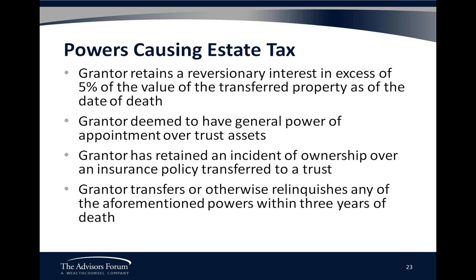And then, of course, if the grantor somehow or other had these powers in an irrevocable trust, we have to make sure the grantor releases these powers. This is a 3-year window, a little application of the 2035 3-year rule. So if by some bad or inadvertent drafting, the grantor had a power that was going to bring the irrevocable trust into his or her estate, you can always have the grantor release that power. But then make sure that you keep the grantor alive for 3 years, or you have 3 years' worth of term insurance.